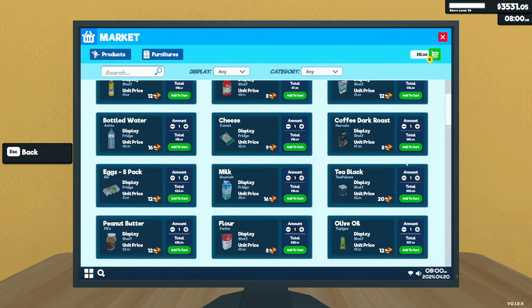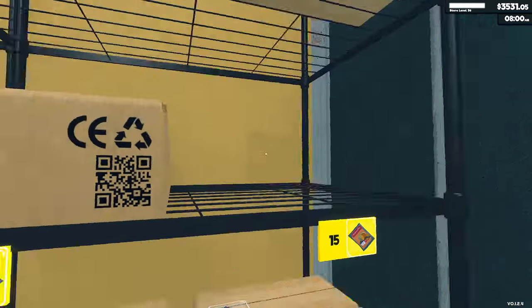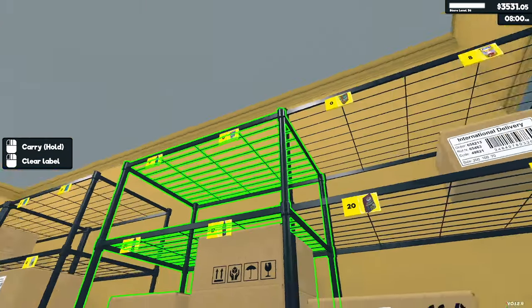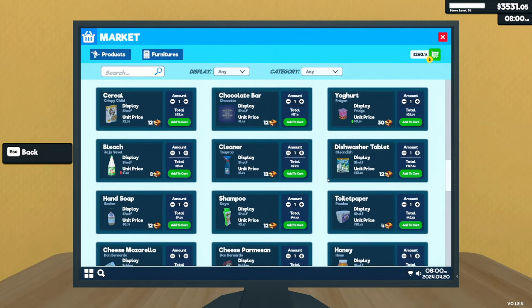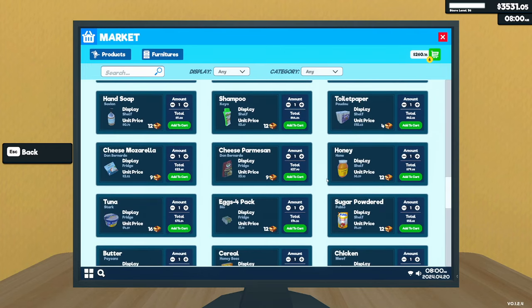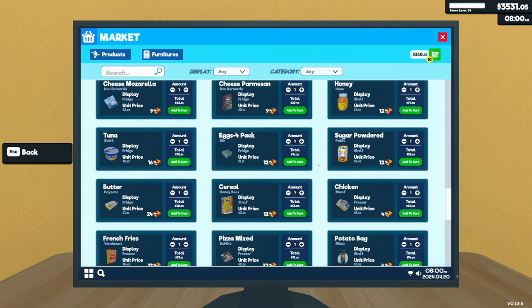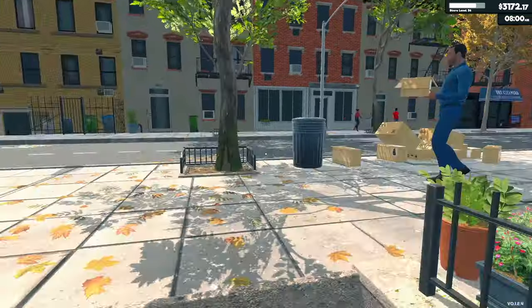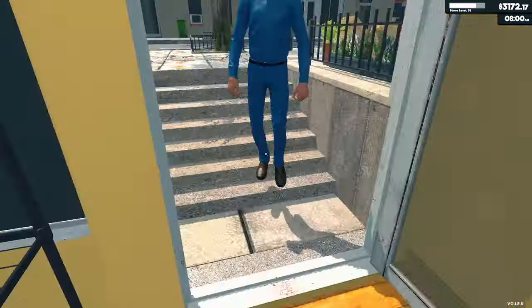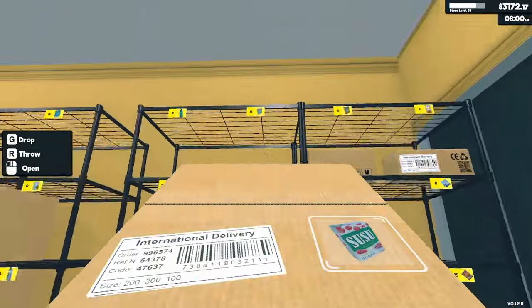Let's see. I need... We need coffee. We need cheese. No, we need the white cheese and all the shoes. Probably need toilet paper. I need to get three of those. Actually, I want to get four of those. Did I get a tea? A little bit low on tea.